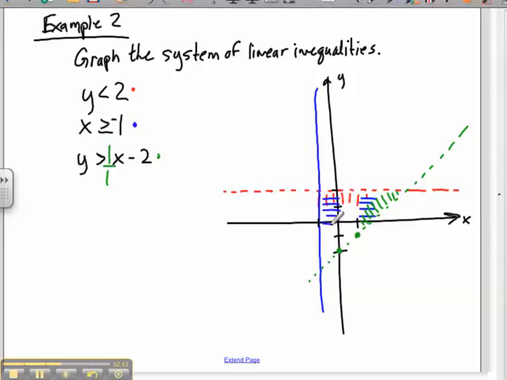I realized that on my saved copy of this, I had just x is greater than or equal to 1, and on your example on the printed sheet it says x is greater than or equal to -1. So we're at least in the right place right now. And given this shaded area, we know that it's going to be this little triangle right here. Any of the points inside that shaded area are going to solve all 3 of those inequalities.